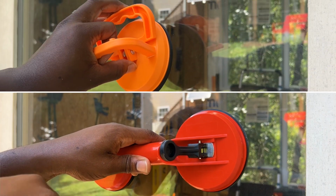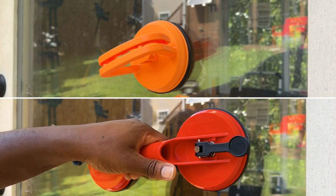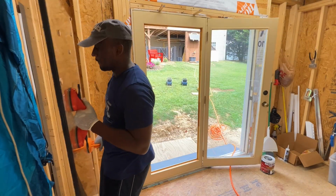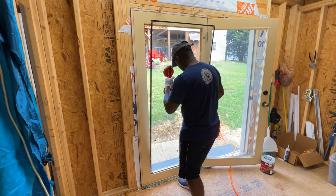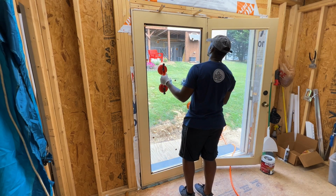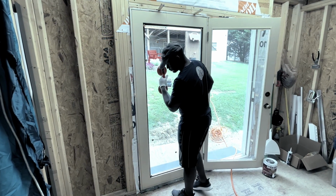The next day I went to Harbor Freight and purchased a few items, and while I was there I remembered they make glass suction cup lifters for glass repair jobs like this, so I picked up two types of suction cups since they were cheap and I wanted to see which one I liked better for future DIY projects. After using both, I would say I like the dual suction cups better because of the extra security and the handle. After dry fitting the glass in place, I noticed our first problem.